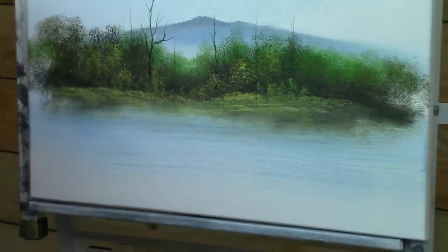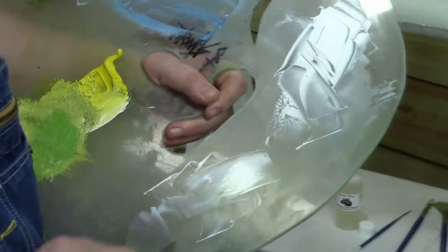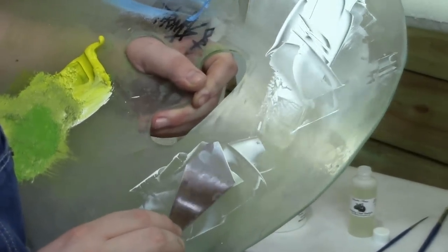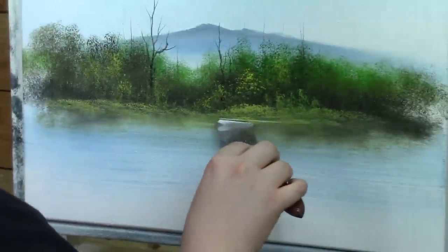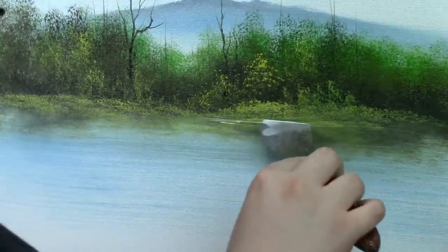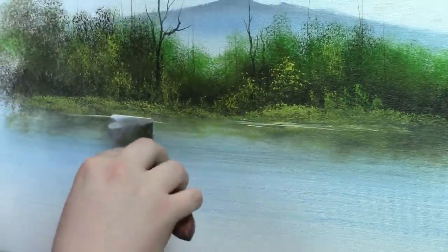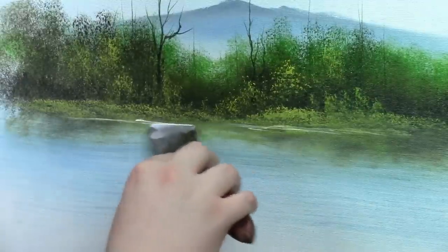Take a tiniest little bit of some amazing white medium. Get a little real paint. And let's go up here and put a few little water lines back here. Make sure you keep it as straight as you possibly can. If not, it's going to look like the water's running off. Maybe a little bit more medium.